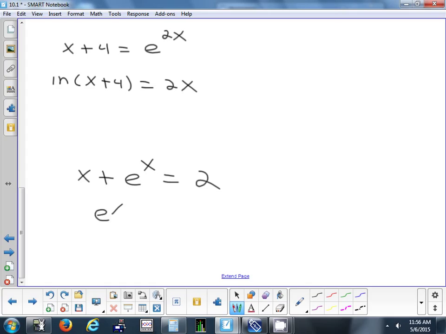So if you basically compare this to what we have, e to a power, you've got a linear term plus a number. I don't think the problem he gave us can be solved with algebra. I don't think you can do it. I'll have to ask him if he thinks you can, but if this problem we have is basically this type right here, which it looks like it is, it's not solvable with algebra. So that's a little disappointing.